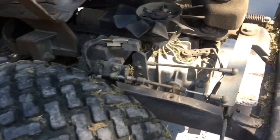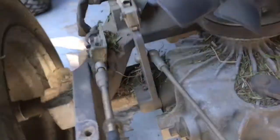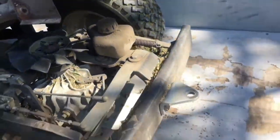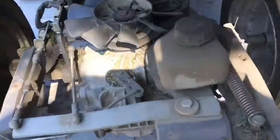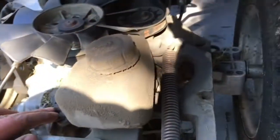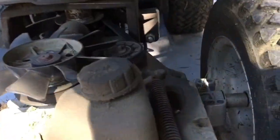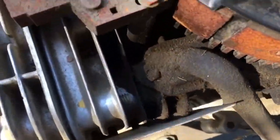This is how it looks. There are some grass clippings, but it's not too bad. No big leakages. I'm going to replace the oil in the hydro, which is a K46, well known for its non-existing durability, but it sounded good to me, felt good, and actually not so bad in here.